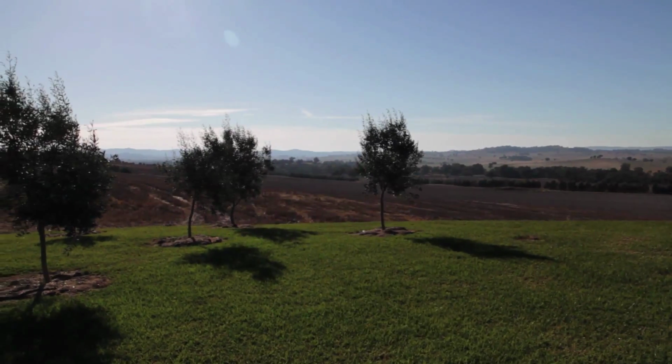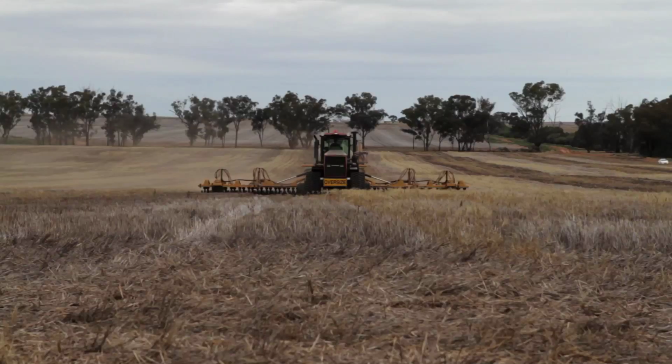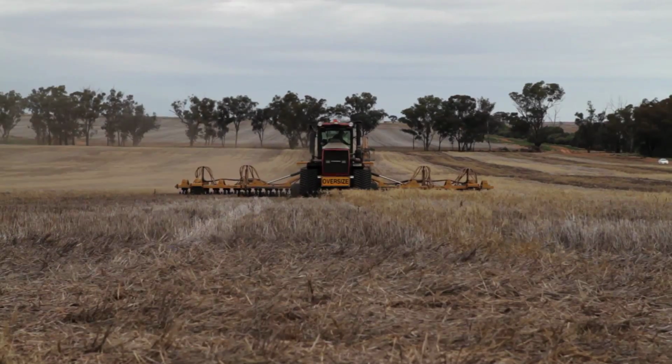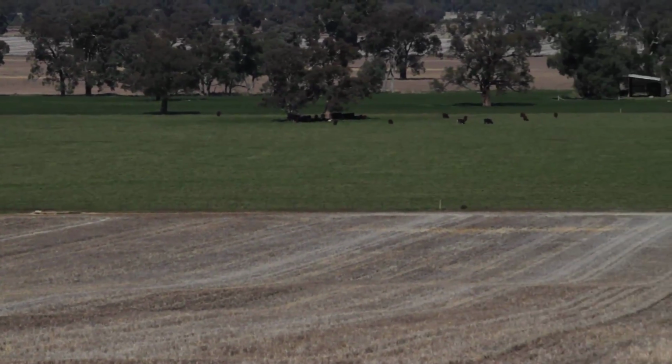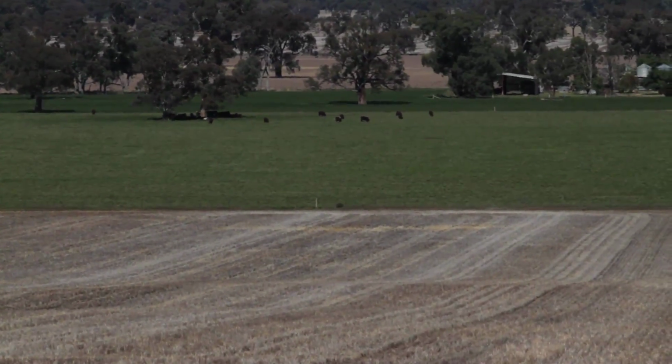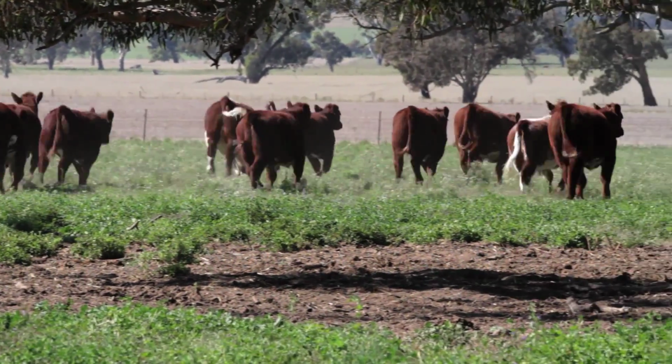If you're 600 mil plus, you can get 10 to 12 DSE to the hectare. That actually makes it quite competitive with cropping. Whereas if you go west into the 450, 400 mil rainfall environments, cropping is usually better, though extremely volatile, but the livestock carrying capacity drops off so quickly that livestock are hard to compete in that environment. So we like the more eastern areas, and that means we can have a true mixed farm, with roughly half and half sheep to cropping. The reason we don't have many cattle is that we can't make the numbers work. They're just not as profitable.